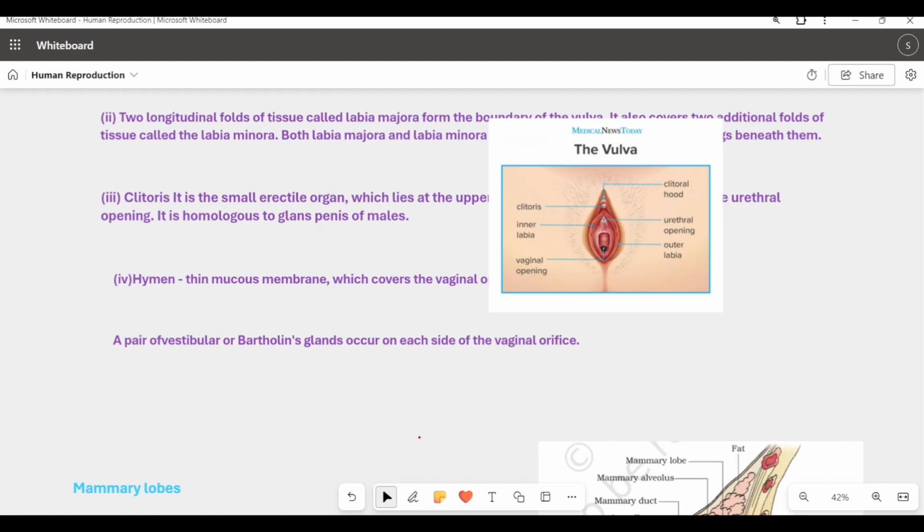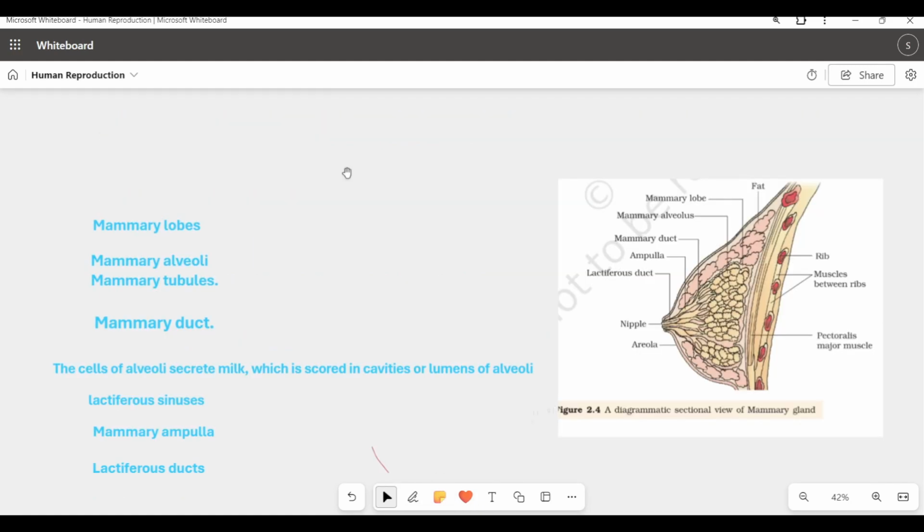The next glands present in the female body are the mammary glands. These are paired structures which we commonly call the breasts, and they become functional only during the reproductive period, during the gestation period. These are rounded paired structures, and in the middle there is a nipple region, surrounded by a circular pigmented area called the areola. The gland is richly surrounded with a variable amount of fat. The amount of fat deposition varies from one person to another.